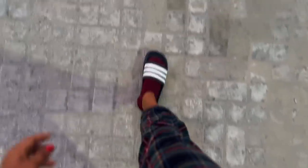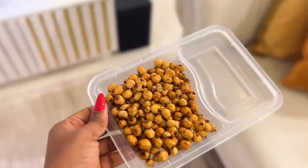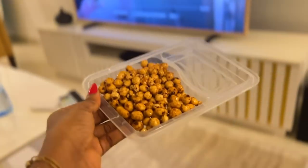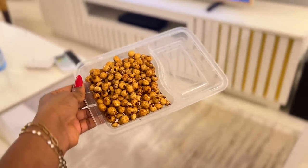After eating dinner, I decided to take a walk around the neighborhood because I was actually taking out the trash. So I took a 20 to 30 minute walk, and then I came back home, and this is going to be my snack of choice. This is just some tiger nuts, you guys. I take tiger nuts because it's packed loaded with fiber, and I also take it majorly anytime I want to do the number two very easily.